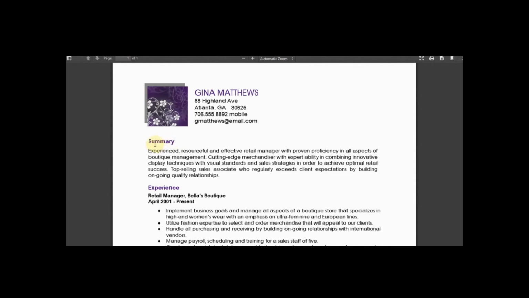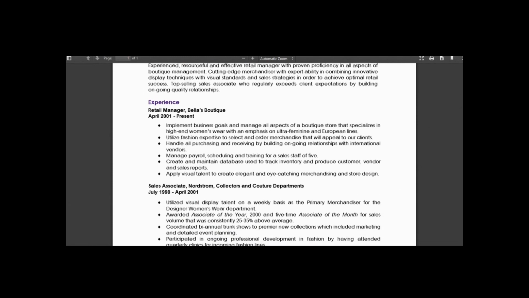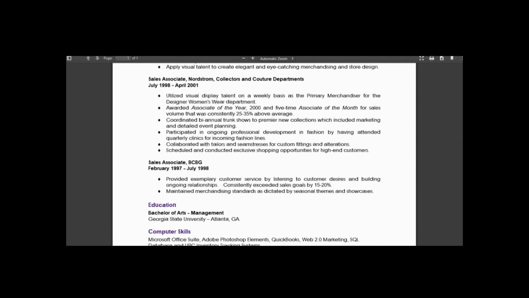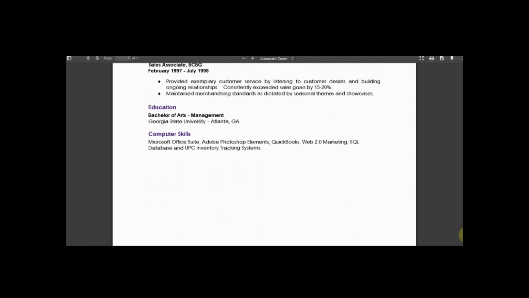Remember previously I said that your summary could be in bullets or in sentence form, but it should carry what is in your resume. The other part of your resume should explain other things about it. So you see the experience, the education, then the skills, computer skills.